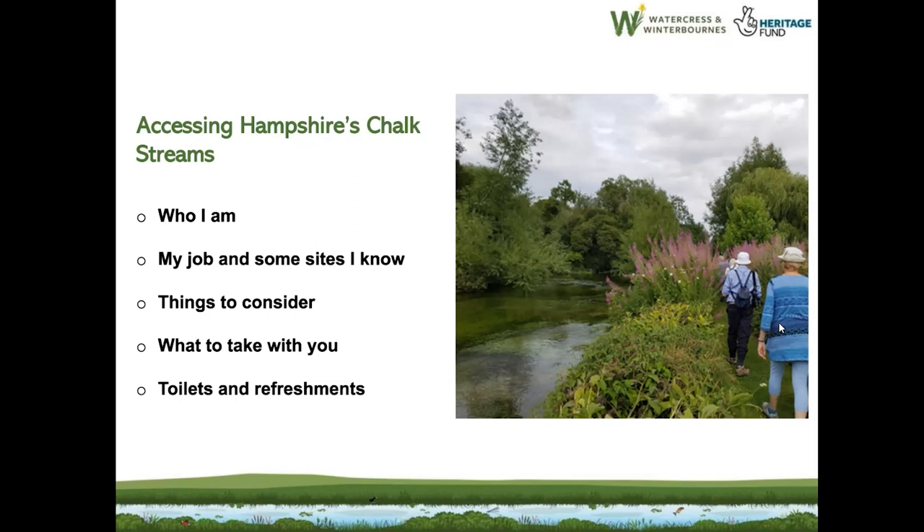Things to consider when you're going on these walks: take a hat with a brim — that helps you see into the streams and spot wildlife more clearly by shading your eyes from the sun. If you have polarizing sunglasses they're really useful for looking into the streams themselves. Binoculars are useful if you like looking at vistas and things in the distance.